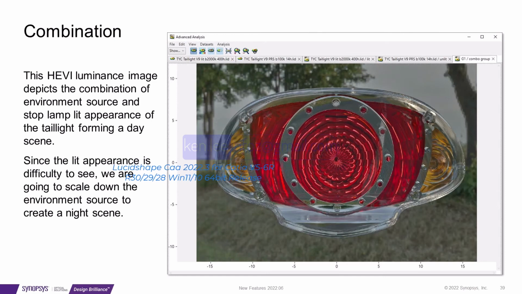Since the lit appearance is difficult to see, we are going to scale down the environment source to create a night scene.